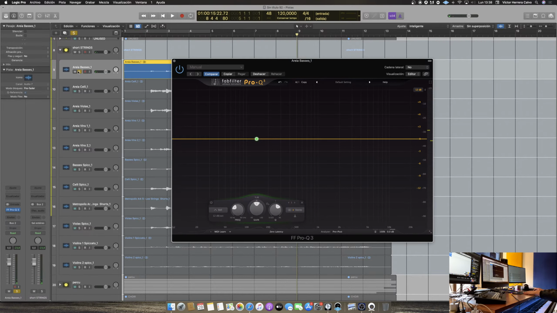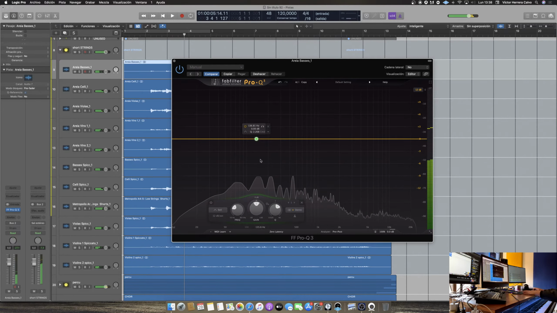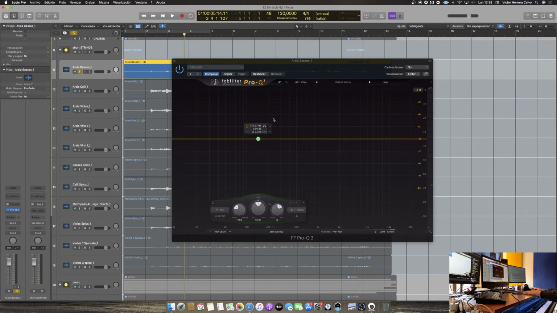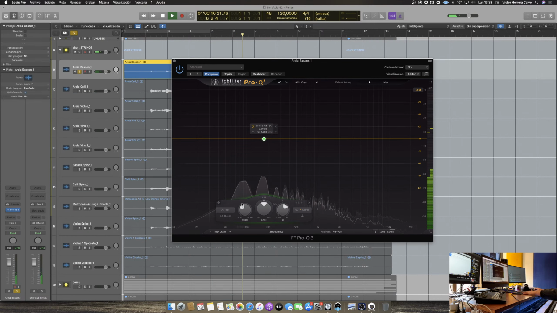They say it's always better to do it in context. But I found that what works better for me is to work on each instrument individually first, so I can detect resonances if I'm not hearing them directly.